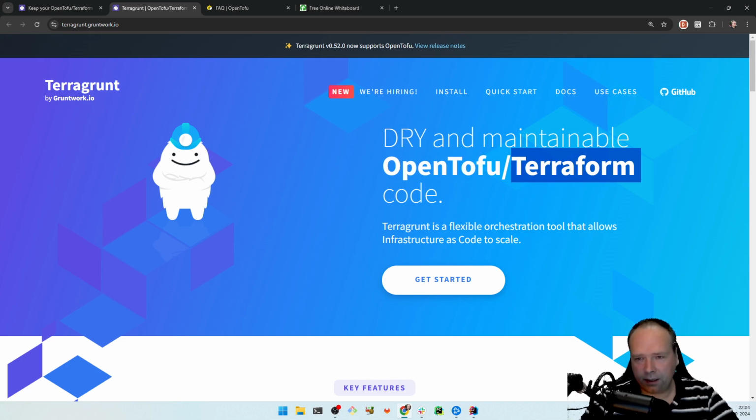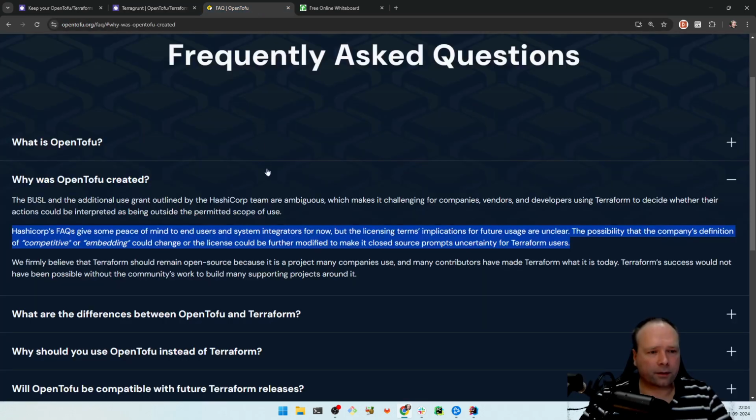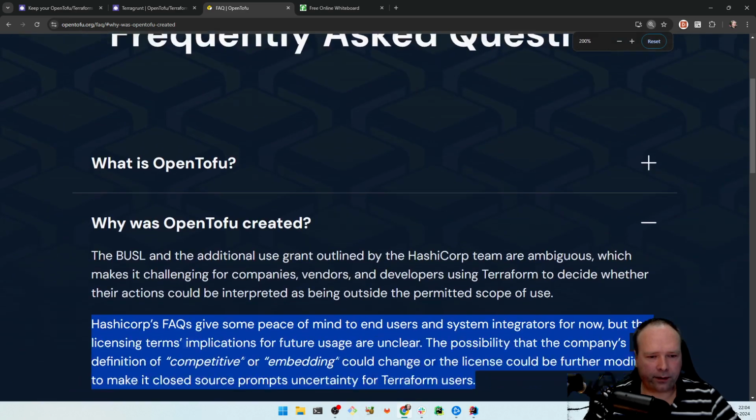HashiCorp want money for their time, their product and their source code, so at some point they added stricter license usage terms for when it should be paid and how. Right now it's just free, you can just download it, but they started opening up for license discussions, and the community did not like that. So someone from the community created OpenTofu, and this is the reason they give on their webpage right here.